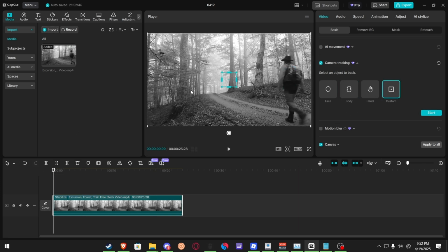So we're going to go to custom and we're going to set our own pinpoint. We're going to want to use this arrow right here to point at our center of mass. And we're just going to roughly get the shape of the guy. It doesn't need to be too small. You want to make sure it's at least somewhat the size of your object or somewhere close. You can go a little bit out and a little bit in, but you don't want to go too small or too big or it's not going to be good. So you want to find that middle ground, and don't worry, it's going to mess up. You're going to have to do it multiple times to make sure you got a good selection.